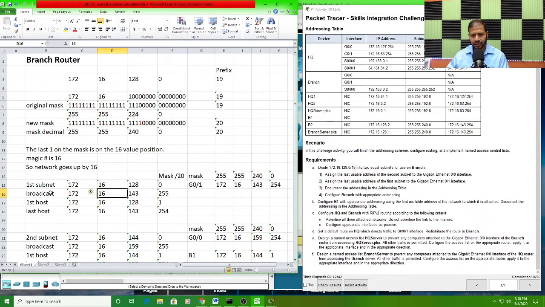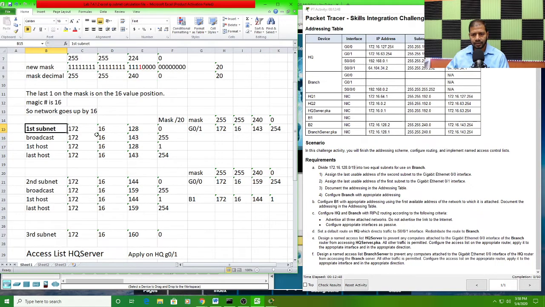I'm going to say that later, not to be confused yet. Okay, that's the first subnet. I'm going to write here, maybe just highlight it, make it bold for you. So you got the first subnet, and then look at the second subnet. I need to look at the second subnet before I can come up with the broadcast address.